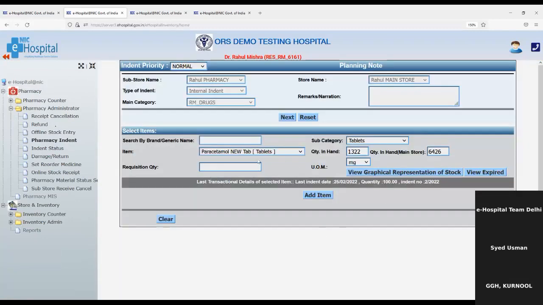So we can see for the paracetamol tablet, in the substore the quantity available is 1322, and in the main store the quantity is 6426. So we can enter the requisition quantity. Suppose I want 500. Unit of measurement is mg.